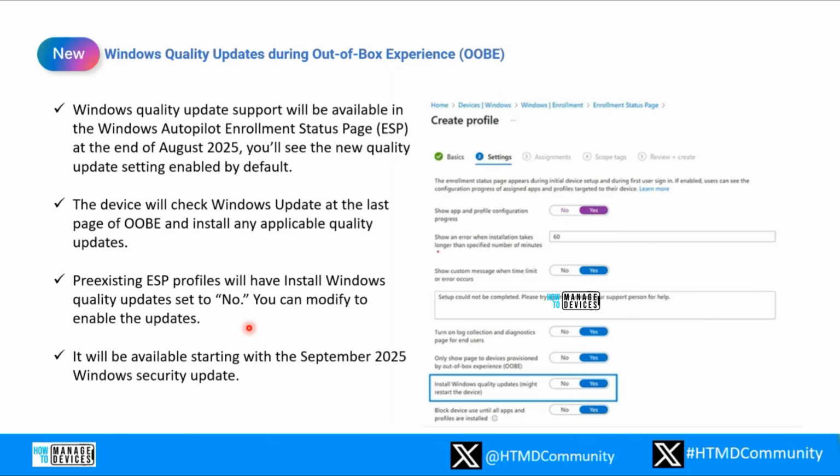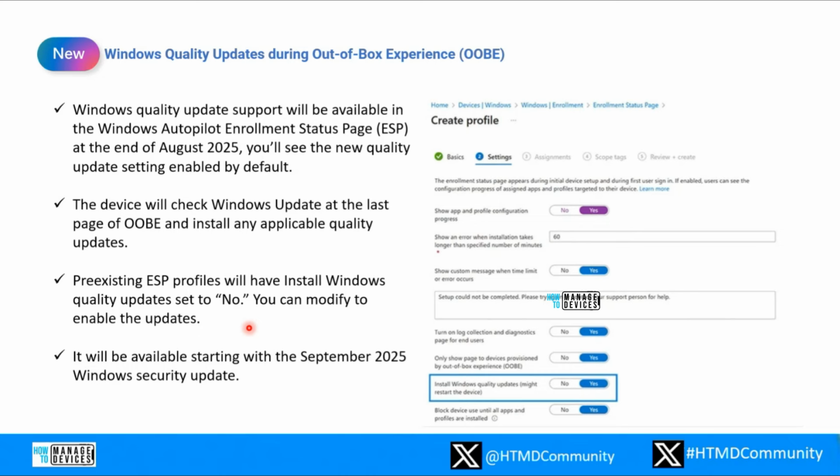So this is a quick glimpse of the newly added feature for this month, which is for reducing the pain of security updates during the Autopilot process.